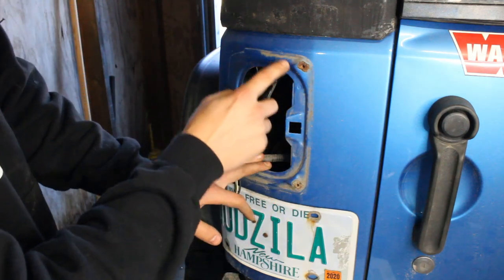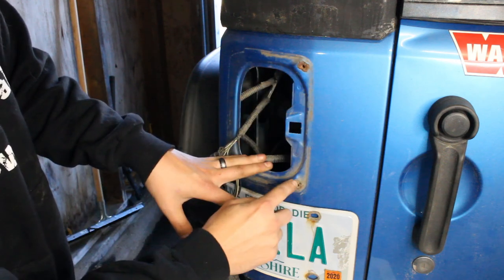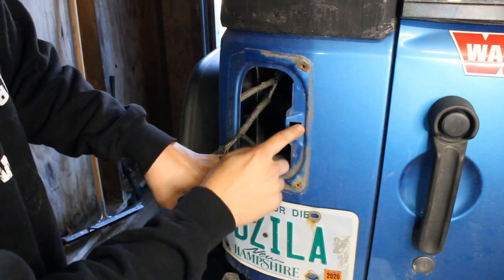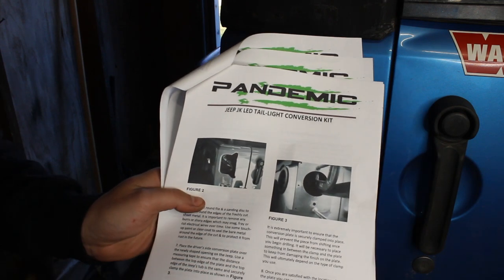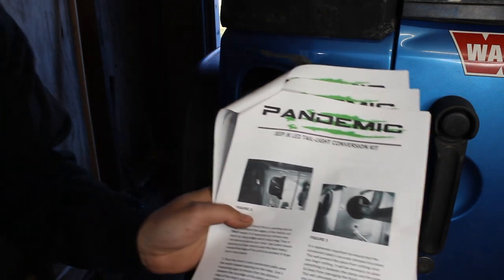Now you'll notice there's two raised sections where the factory harness actually mounts. Then you also have this. We're gonna have to cut out all of that. That's basically what we're going for, what it should look like when we're all done. So let's mark it out before we cut it. Make sure we get, you don't wanna screw up this cut.